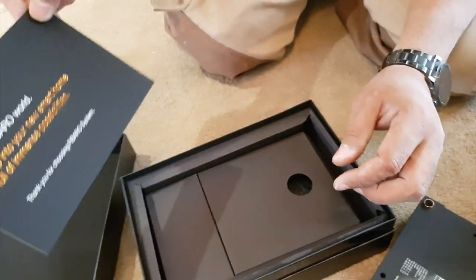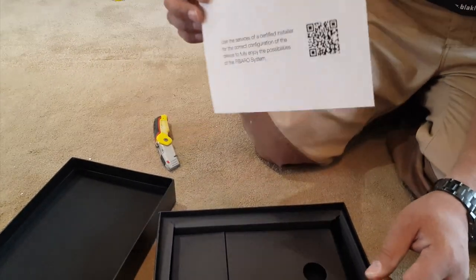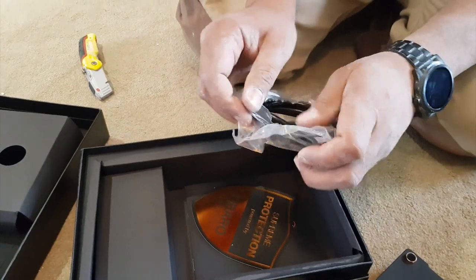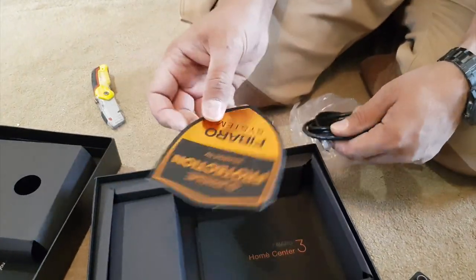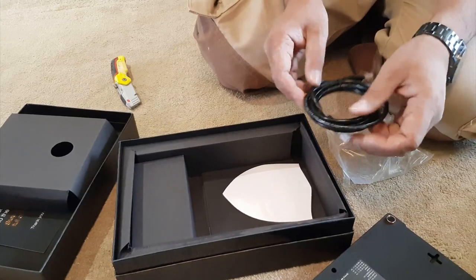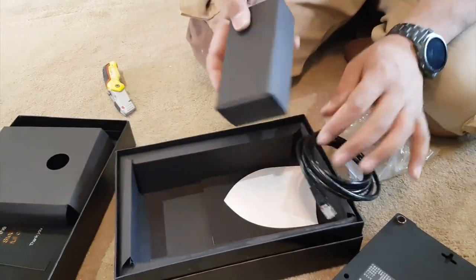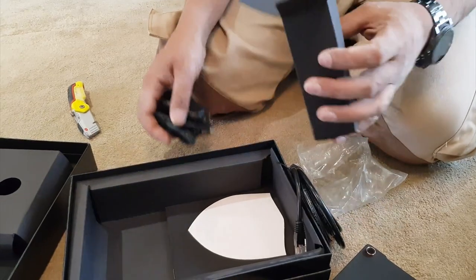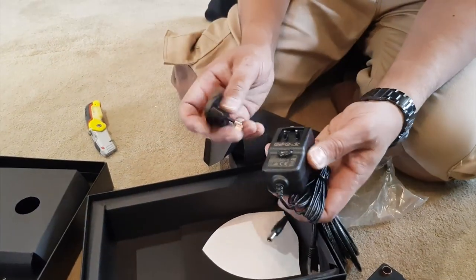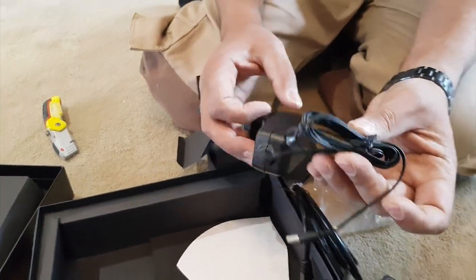Inside there's a little card with a barcode so you can scan for an installer. There's also a network cable to connect the Home Center to the network, a little shield sticker you can put on the window if you like, and a little booklet to help you download the apps and find the Home Center on the network. Also included is the plug adapter for the mains — this version comes with a two-pin, but we'll just use a three-pin adapter.